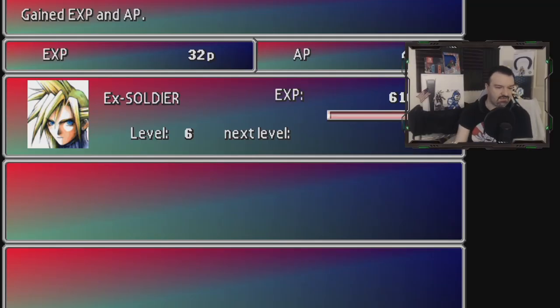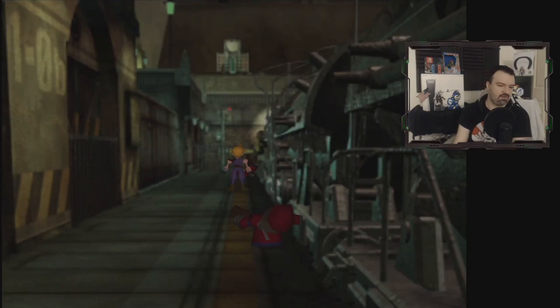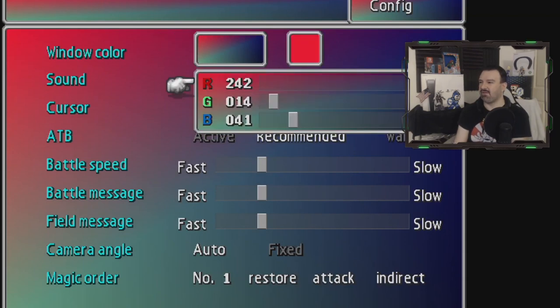Okay. Why these colors? Why are you guys bothered by the colors? You want me to fix it? You want to change it? Level up! You already don't like the colors. You are already complaining. Alright, fine. Here. There.